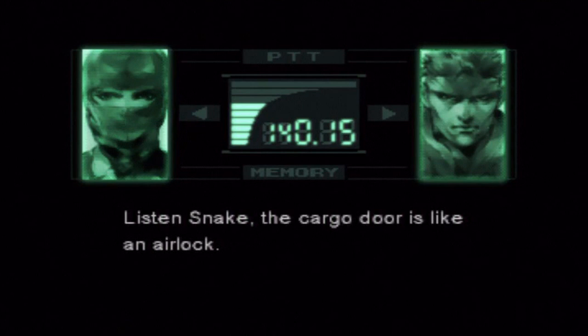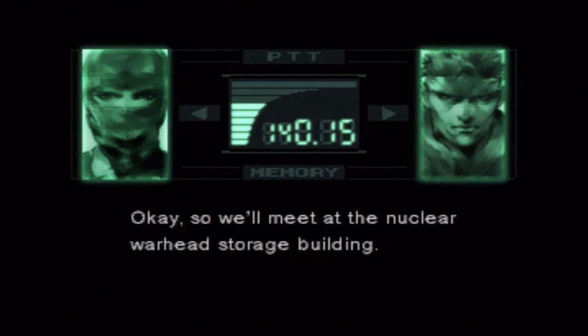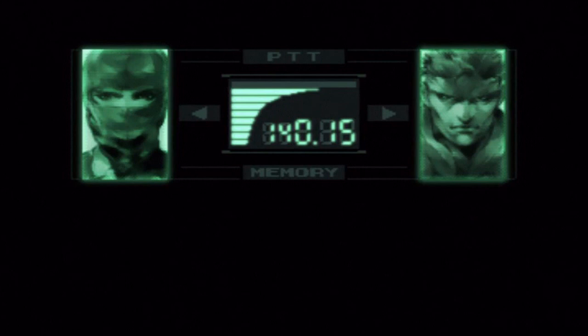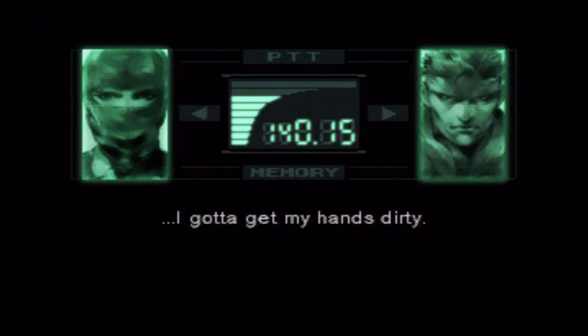Listen, Snake. The cargo door is like an airlock. It's equipped with infrared sensors. Be careful. If an intruder is sensed, gas is released. Gas? Okay, so we'll meet at the nuclear warhead storage building. Wait, you said you'd stay put and be a good girl. I changed my mind. Don't get careless. That's when things always turn sour. Sorry, but this is the only way I can figure out whether or not I'm cut out to be a soldier. I gotta get my hands dirty. These guys are professionals. You're gonna get yourself killed. See you there.